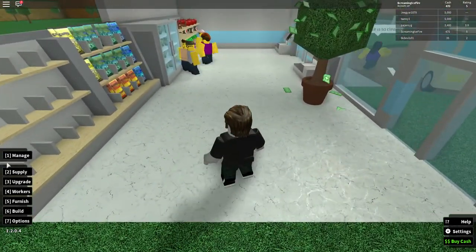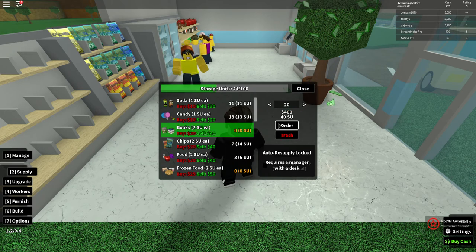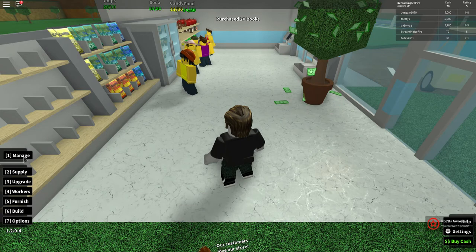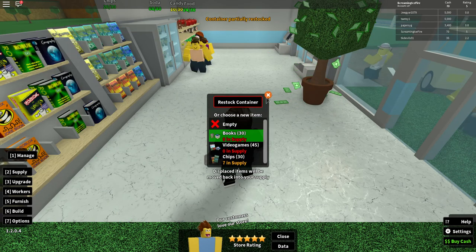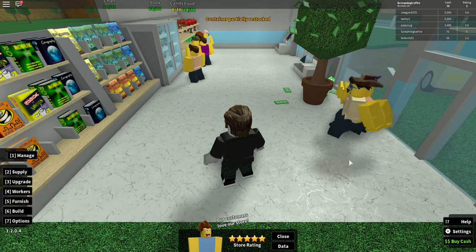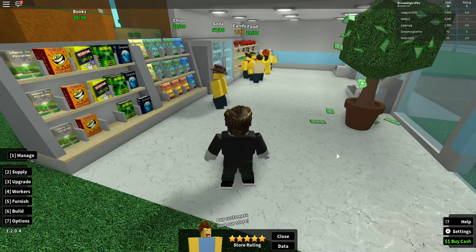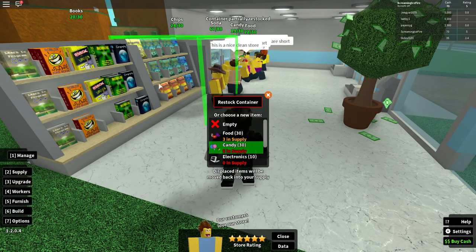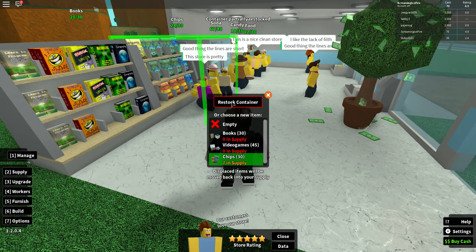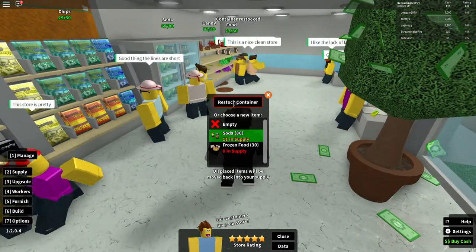And so I'm going to buy some books. So let's supply some books. And I have a few seconds left to make my thing. I'm going to manage. I'm going to put my books there. Restock. And I now have a store at the 1 hour mark of this video, which is about to stock out of candy. But besides that, is set up pretty well to be successful. Okay.